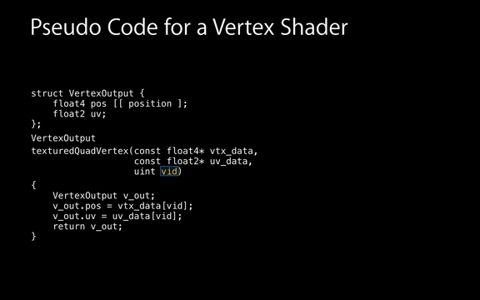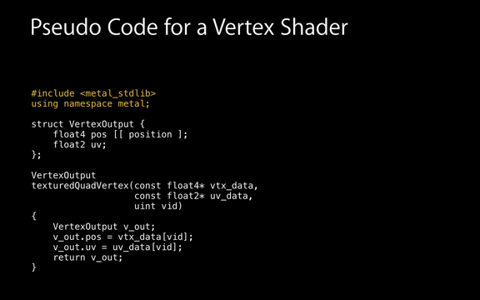Well, how do I make this into a Metal vertex shader? The first thing, note that Metal doesn't support the C++ standard library. Instead, Metal has its own standard library that has been optimized for the GPU, for graphics and compute. So I'm going to include that. In addition to that, types and functions defined by Metal are in the Metal namespace. So I'm just being lazy. Instead of explicitly calling them, I'm just saying I'm going to use the Metal namespace in my shader here.